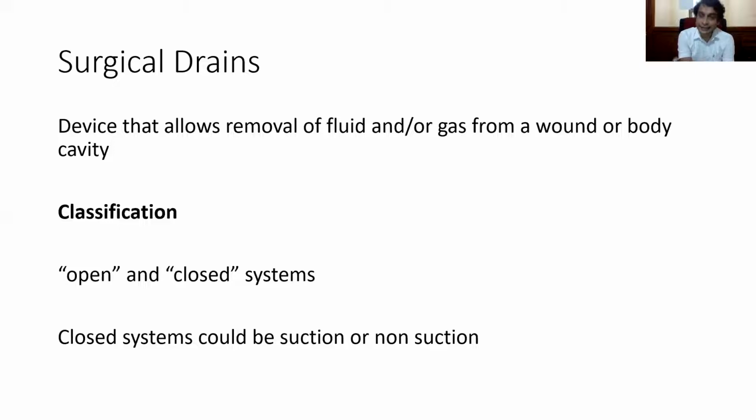It might be that what's inside is infected material like pus. It might be because what is collecting inside is dangerous or problematic. For example, if air or fluid collects inside the thoracic cavity, you can cause the lung to collapse and the patient can have a respiratory problem developing, right? You can have a pneumothorax or a pleural effusion, or if it's blood, we may call it a hemothorax. So those things can cause problems in breathing. So the fluid has to come out.